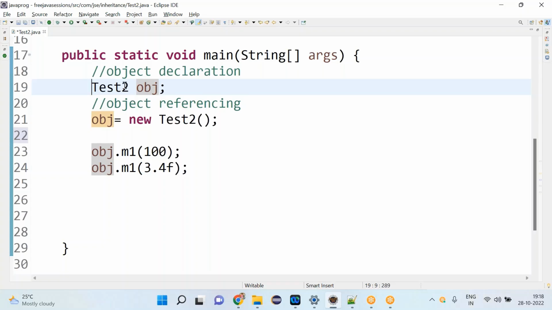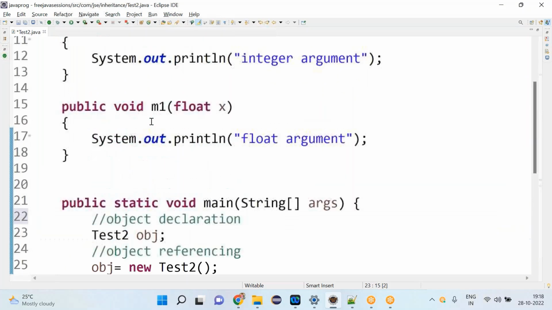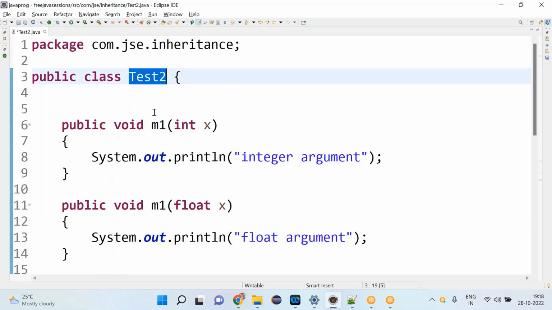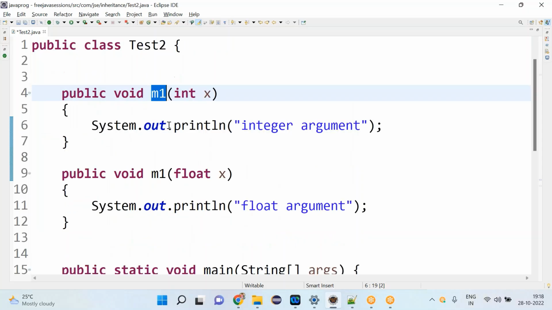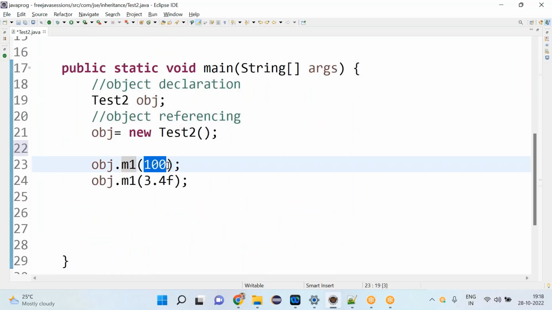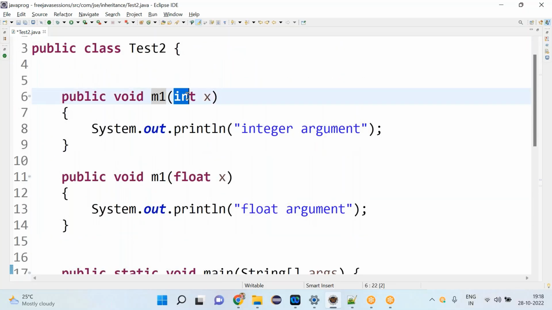So now if it is available at compile time, obj.m1. Since obj is of test2 type, I am calling the m1 method. So the Java compiler will go to the test2 class and check whether the m1 method is there or not. Yes, it is there. And 100, meaning that m1 which is accepting the integer, it is there or not, it is just checking. The entire stuff is done by whom? The Java compiler.